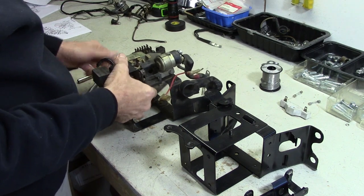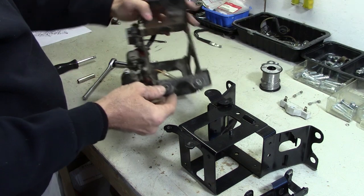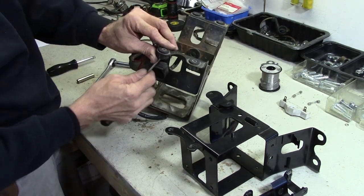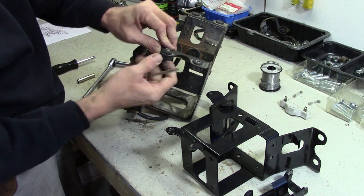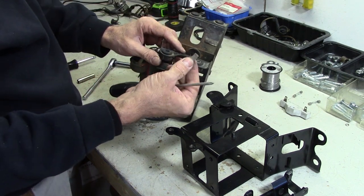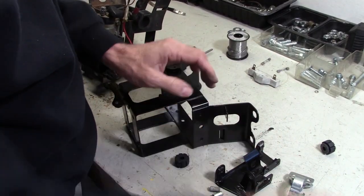Some of the parts are new, as in rubber parts. Up here on the mounting part, there is a little teeny spacer that goes into these rubber things. We're gonna pull those out and save them. And we're gonna put the new rubber bushings in here.